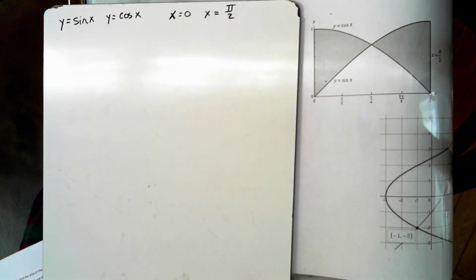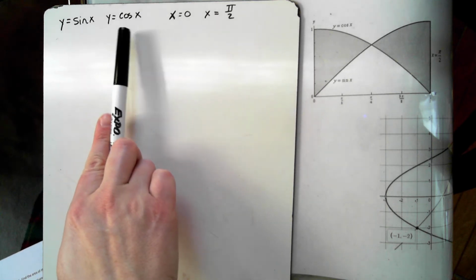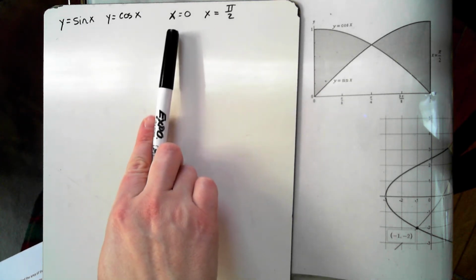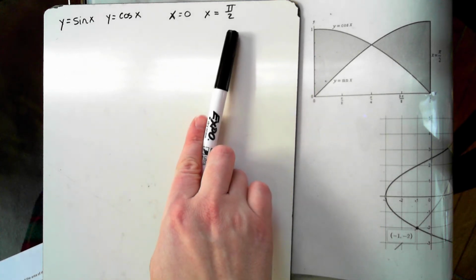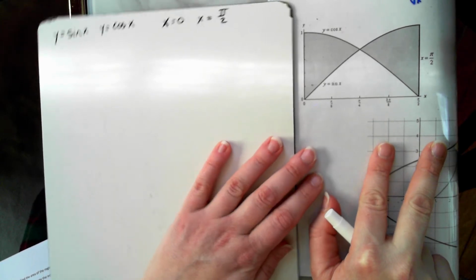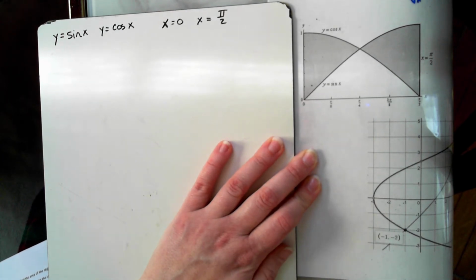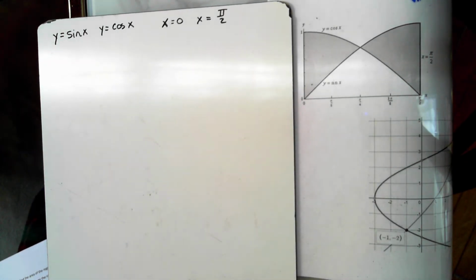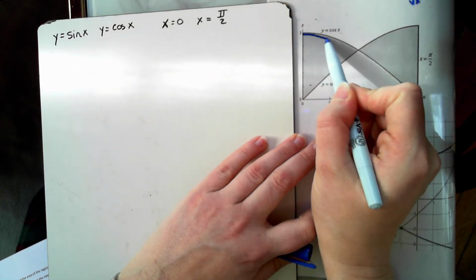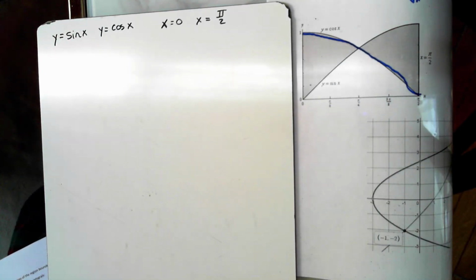So you'll see I have example 5 written on my board here. And you'll notice something very interesting about this one. They've given us y equals sine x, y equals cosine x, and they want us to do the integral from x equals 0 to x equals pi over 2. But notice on my graph, when I tried to graph that, and I tried to just make sure of what was going on, that the graphs actually cross. Notice y equals cosine x is this function right here, okay? And y equals sine x is going to be this one.